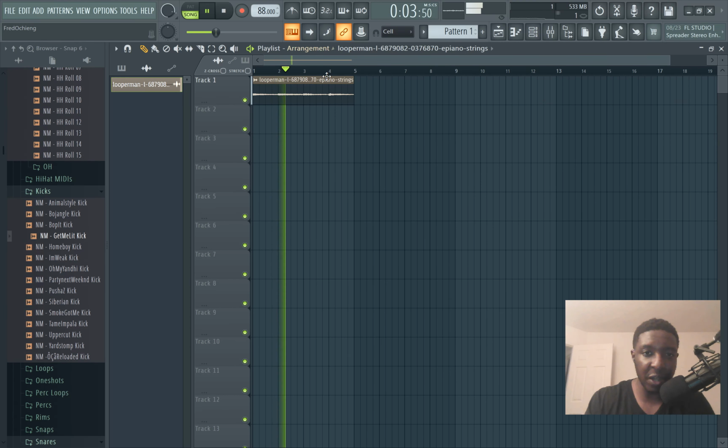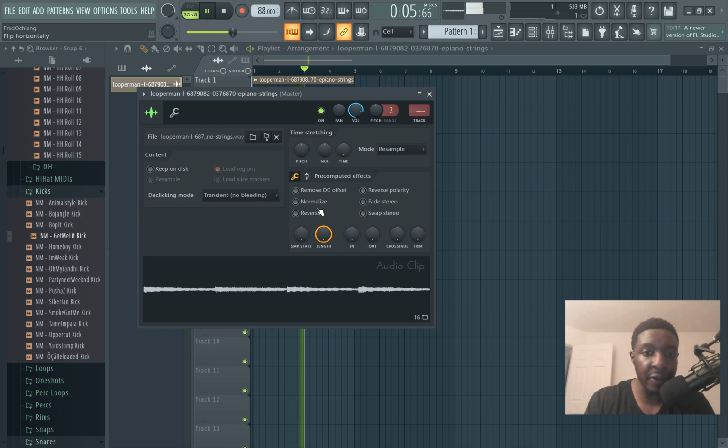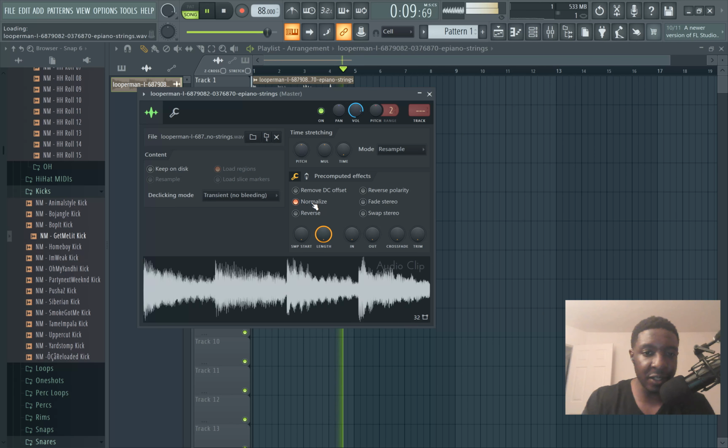So this is a sample I found earlier today, or a couple minutes ago. Couple seconds ago, so we're just gonna cook with it and see what comes out of it.